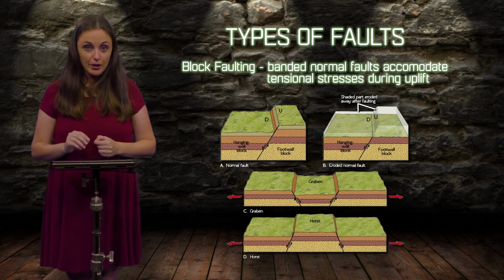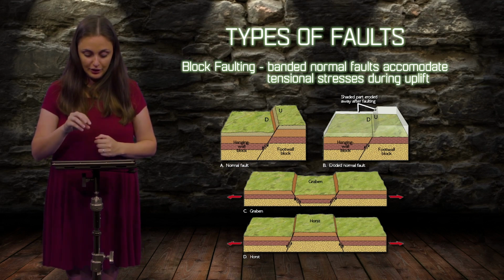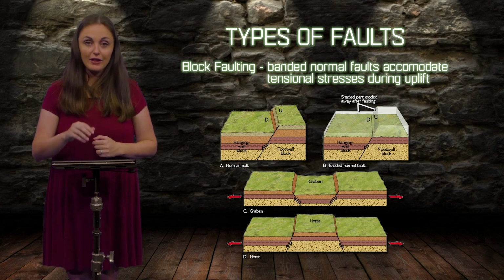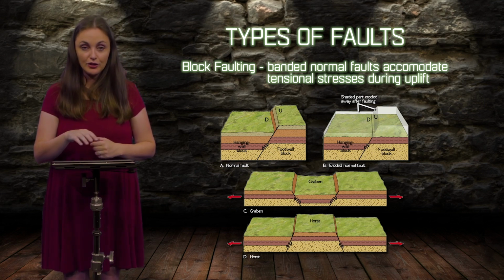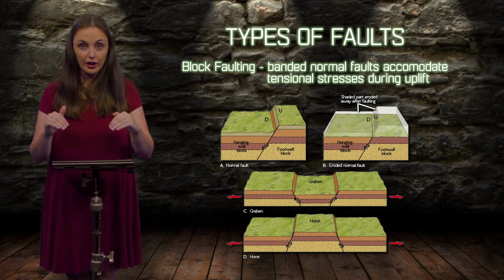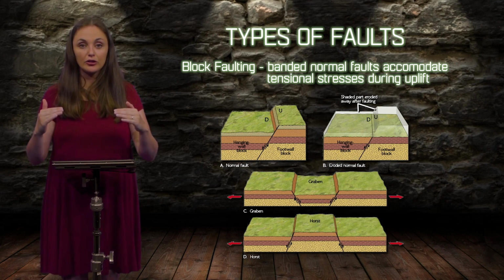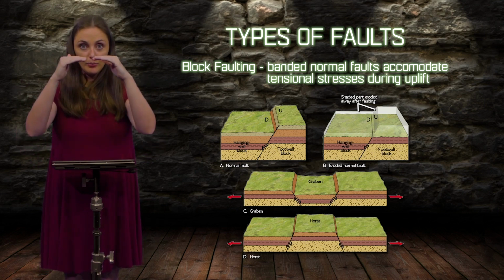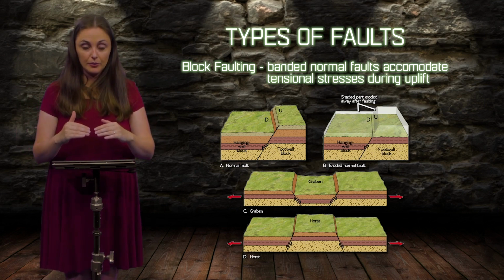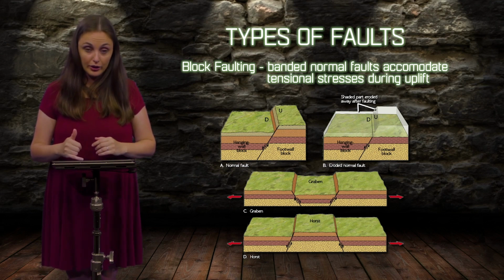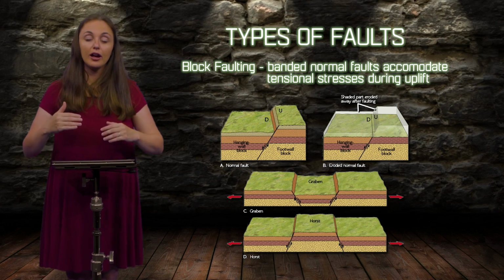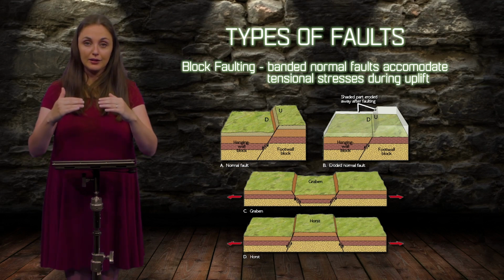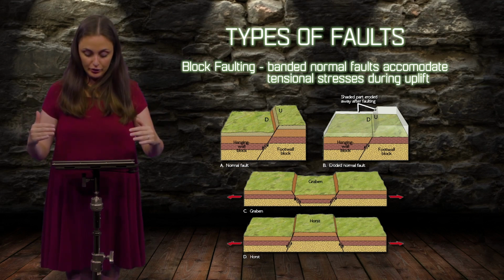So the Graben part of the structure is going to be the central part of the middle picture here, where you have the down-thrown block. It's surrounded by two normal faults on either side, and those normal faults are allowing the blocks on the right and the left to be moved up. The Graben structure is going to be moved down. On the very lowest diagram, the one marked D, the Horst structure is going to be this up-thrown block in the center, whereas the other two blocks are down-thrown blocks.